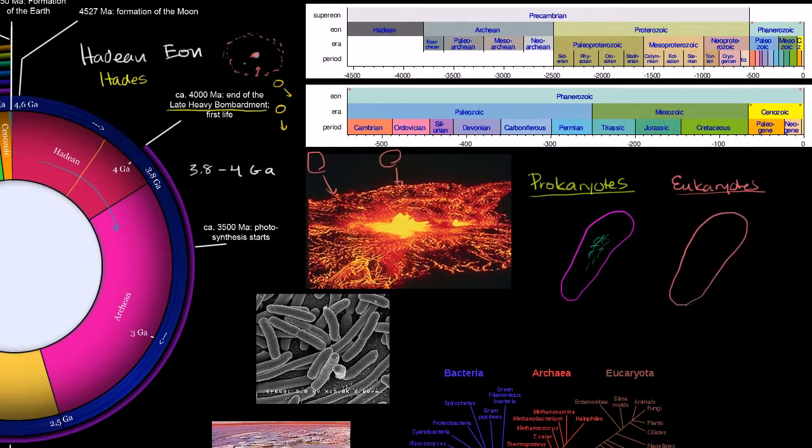Eukaryotes do have a nucleus, where all of their DNA. So this is the nuclear membrane. And then all of its DNA is floating inside of the nucleus. And then it also has other membrane-bound organelles. Mitochondria is kind of the most famous of them. So it also has things like mitochondria. We'll learn more about that in future videos. Mitochondria, we believe it's essentially one prokaryote crawling inside of another prokaryote and kind of starting to become a symbiotic organism with each other. But I won't go into that right now.